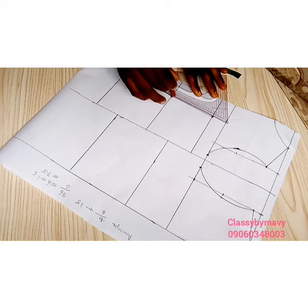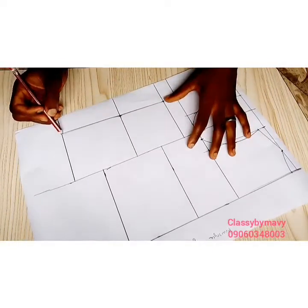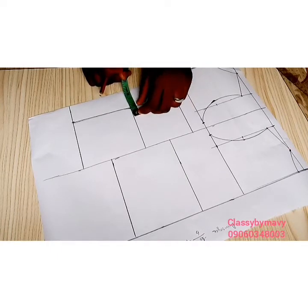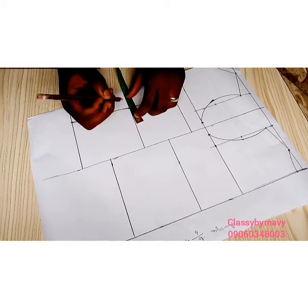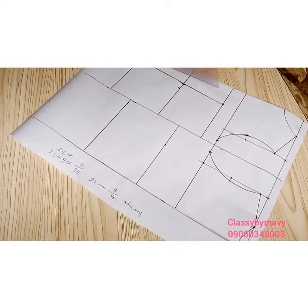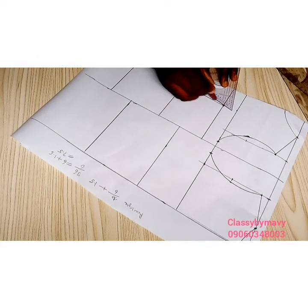If I'm not using a mini actual pattern, okay. So now we have joined the lines. So on the waistline now, we'll be imputing our dart. For the front dart, I always like going with 2 inches, 1 inch on one side and 1 inch on the other side. Okay, let's do that. So now, having inserted 1 inch here, I'll take it straight down.